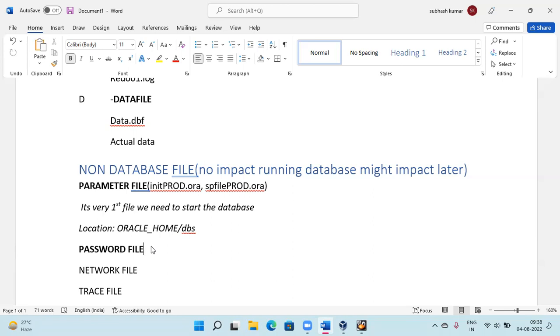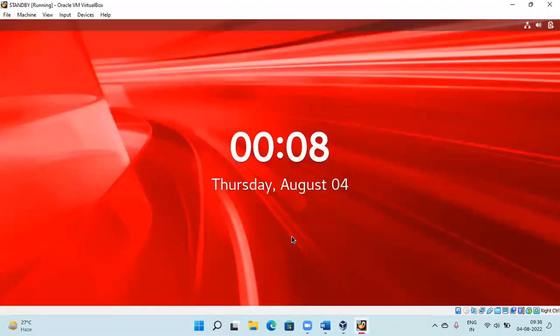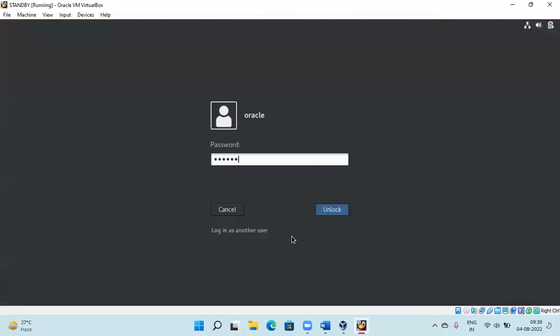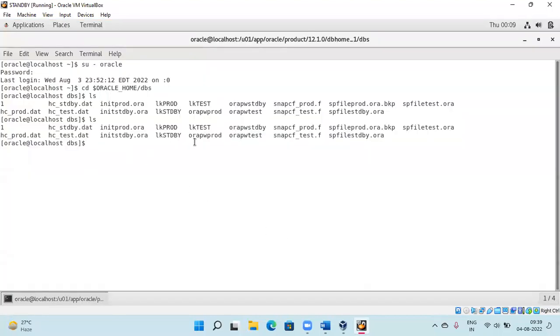So the password file is required to connect. And what is the location of the password file? The name of the password file will be orapw followed by the database name. For example, if the database name is test, orapw test. You can see here orapwfraud, orapwtest, orapwstdy.